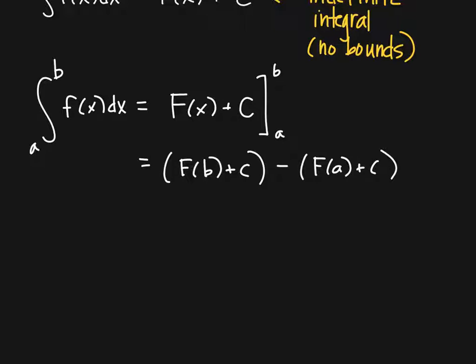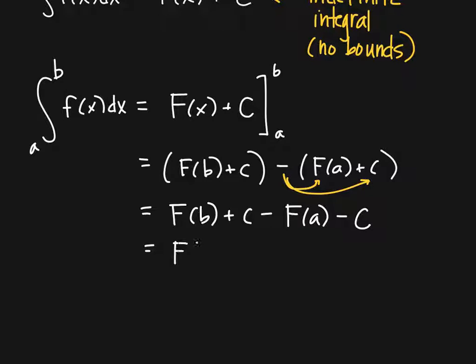Okay, that's a good question. Is it solving for c? No, it will not solve for c. C ends up being irrelevant. What do you do with that negative? It affects both of these. So ultimately, for a definite integral, you have F of b plus c minus F of a minus c. You just end up with F of b minus F of a, and the c's cancel each other out and end up being irrelevant to a definite integral. So c is part of an indefinite integral, but it's irrelevant for a definite integral.